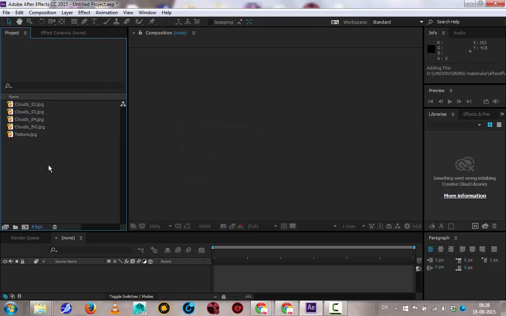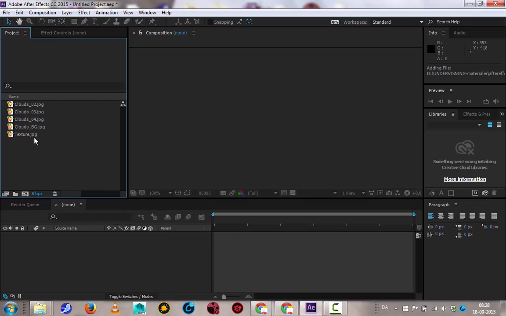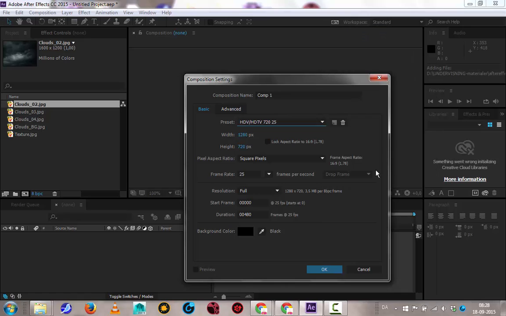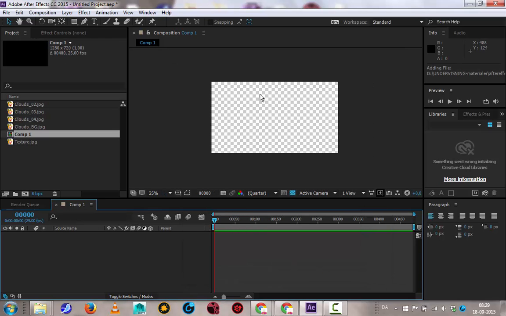And then I have to decide on the size of my composition, since none of this footage is a really good size. See, the one called BG is like a 16 by 1038. They're all weird resolutions. So for this I will do it in 720p. I click the composition panel and go to presets and choose 720 at 25 fps. So that is 1280 by 720 square pixels and 25 frames per second, and it is full resolution. So click OK and I get a blank composition, so you know these little squares from Photoshop.